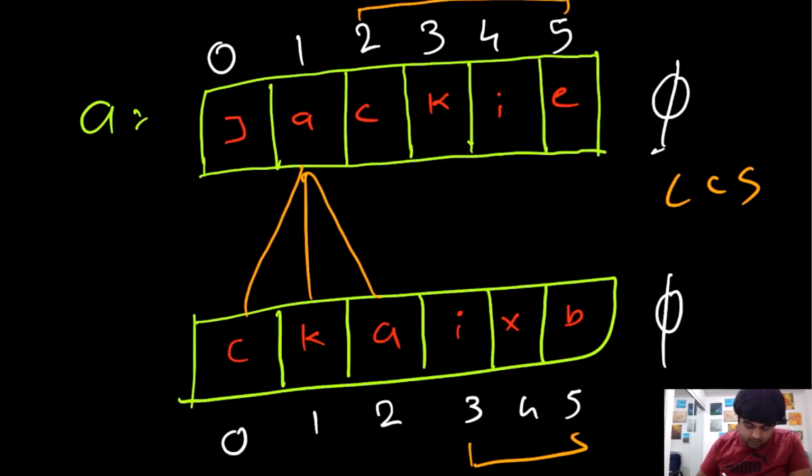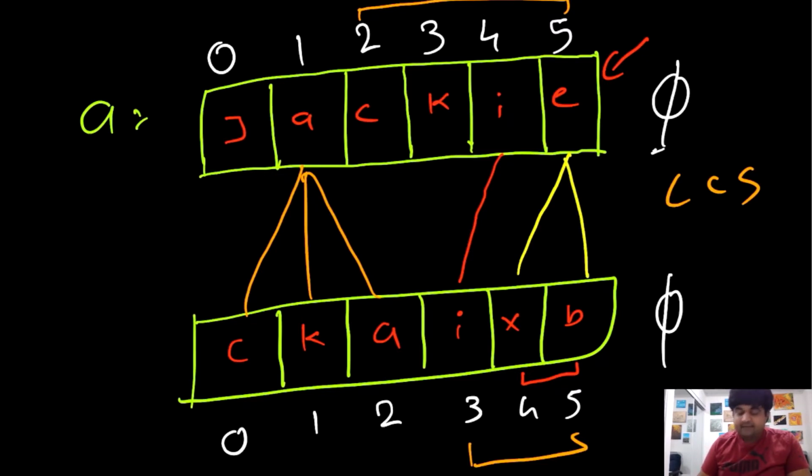But now when we come to this I, yes, we find a match. And when we find a match, we repeat the same process. So the process is that now the area of a search that we have to perform on the first string, and on the second string we only have these two elements that we need to consider. So let's do the same thing. Compare E with X, nothing, and E with B, nothing. So we have found something.